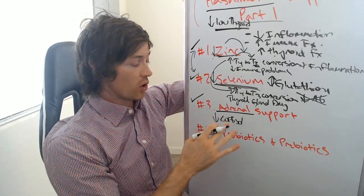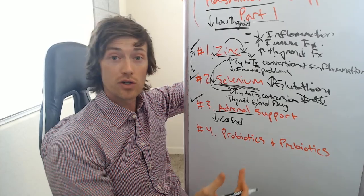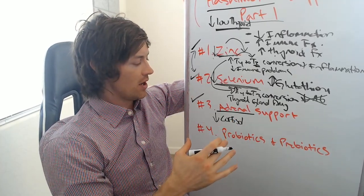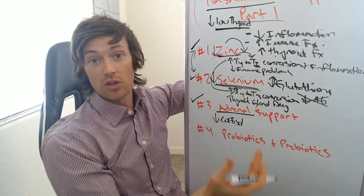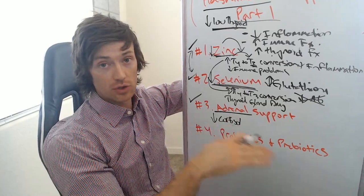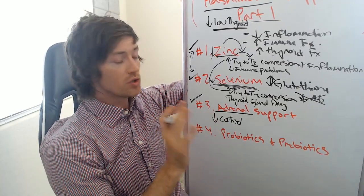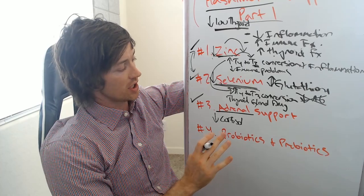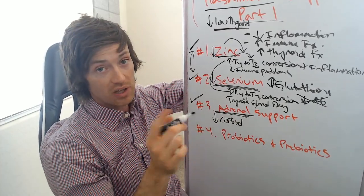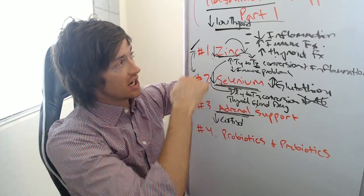So also, cortisol is responsible for helping you maintain your energy levels throughout the day. It's part of the reason why when people have cortisol issues, they have something called adrenal fatigue, which causes fatigue throughout the day, a reliance upon caffeine, and a whole other slew of symptoms. But what's relevant to this discussion is that most patients with Hashimoto's have an adrenal problem, whether they realize it or not, because of this connection I just mentioned.